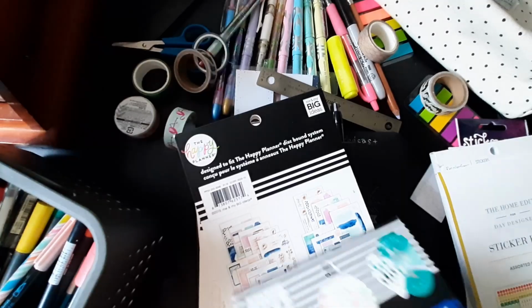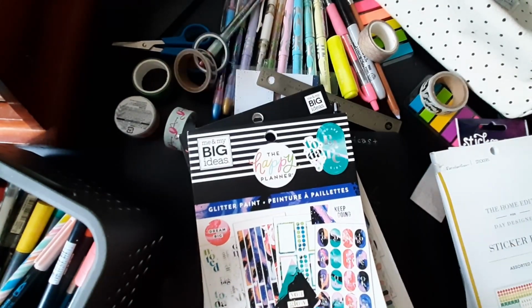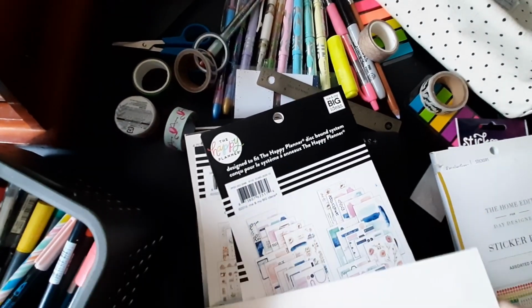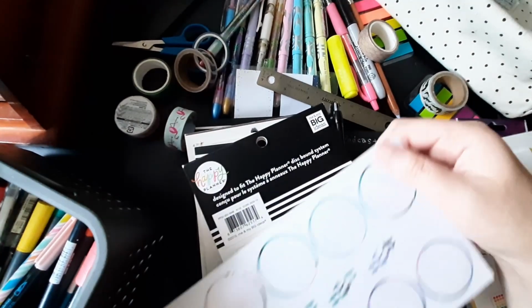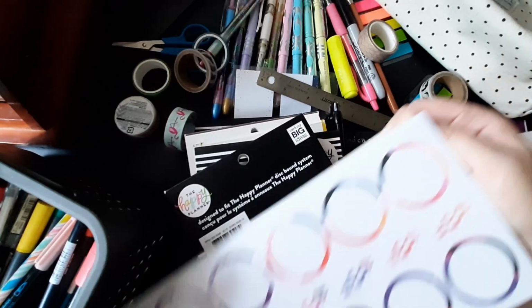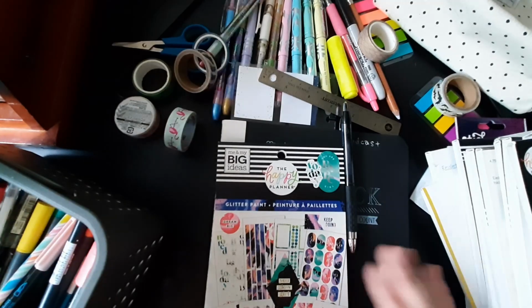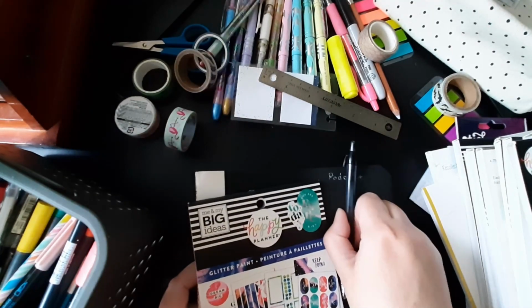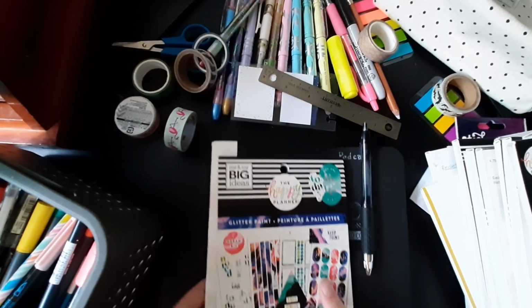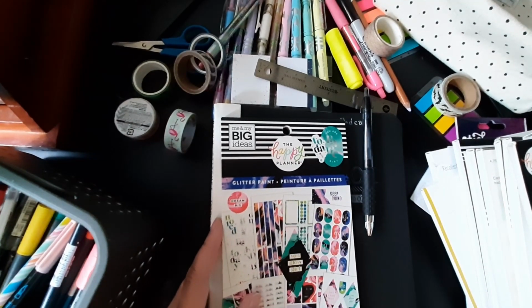Here we go. So this is the one that I use with my podcast notebook, and you can see these big ones I've mostly used up, and I just use them as a way of identifying pages when I'm flipping through. I'm actually realizing that I cannot find any of my Happy Planner pen loops, which are just like an elastic band that goes over your notebook. That would be very handy for this, to link these things together. So I'm going to have to find those, but I'm not sure where they're at the moment.